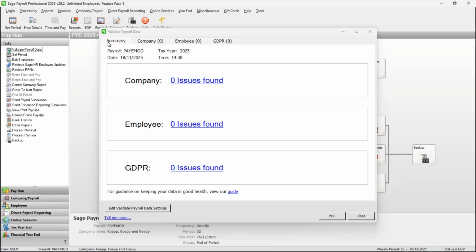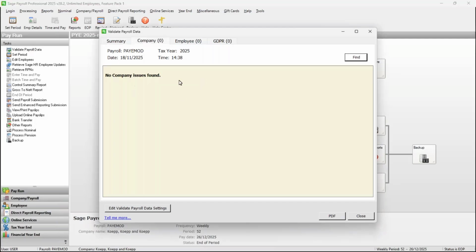And if anything is identified, it'll show the number of issues found, either as company, employee, or GDPR issues. You'll be able to click on the link to see further detail of what the problem is, and you can export that information to PDF. And you'll find links to our support page, which will tell you what action you may need to take.